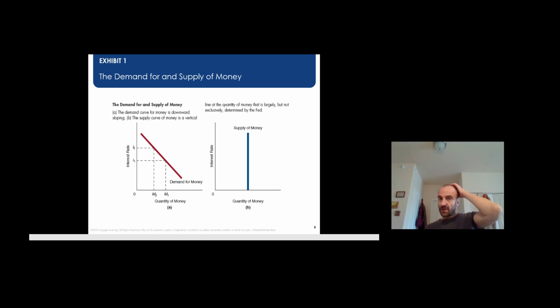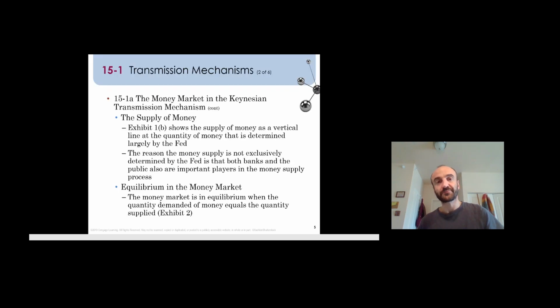Okay, so these are basic descriptions of the supply of and demand for money in the money market. It's a private market, just to make sure that you understand what I'm talking about here. This is a private market in which people exchange money: lenders and borrowers, private lenders, private borrowers, banks, firms, individuals. So in that market, the demand curve is usually downward sloping, and the supply curve is vertical because private agents, banks, firms, individuals cannot change the quantity of money in principle on their own. Okay, so these are supply and demand.